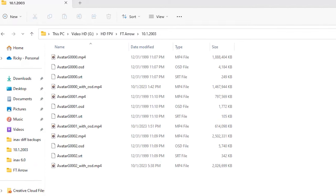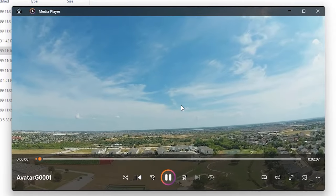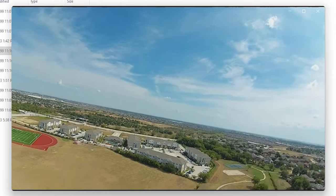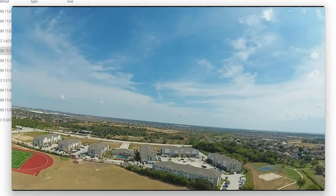All right, I just got back from a couple of flights. Everything went fantastic. So I got my videos and I copied them on my computer. So I double-clicked on one. How about this one? It's going to open up, and there's no OSD on it. I thought the OSD was supposed to come on it automatically.